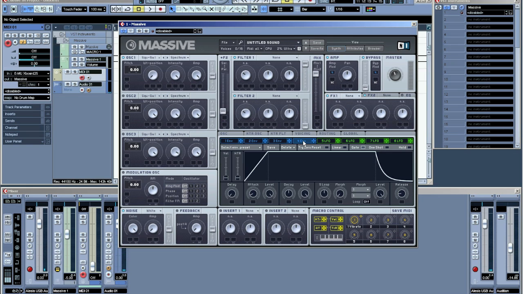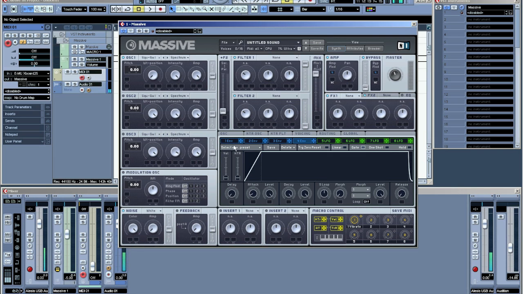The next thing we need to do is look at our amp envelope. Normally, Massive sets envelope number 4 for its amp mod, you can see up here. What we need to do is work with the decay, the level and the release. Make sure level's turned all the way up and decay goes all the way across. Sometimes when you start a new instance of Massive, your level's down like this, which means it's going to have a decay in the note. So we want to crank that all the way up and pull the release down. This means basically that you're going to have one solid note that never decays, like this. Which is great.